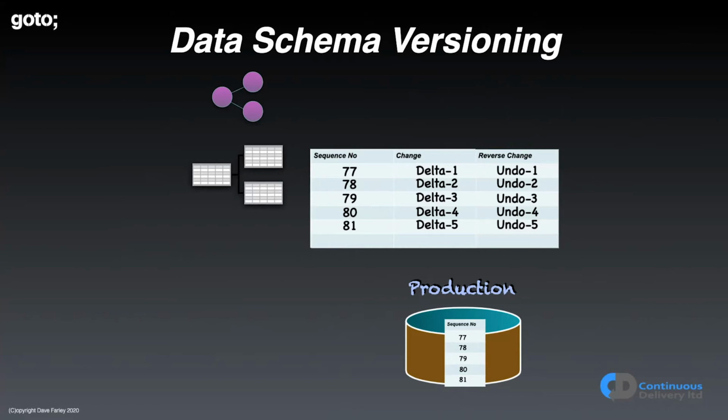You've got to remember what I said before about additive changes. You've got to be careful about the kind of changes that lose information in this process. So additive changes help, but this strategy allows a data store to be made to match any release candidate. You can roll it forward through a sequence of deltas or roll it back through a sequence of undo scripts to match whatever a given release candidate needs.